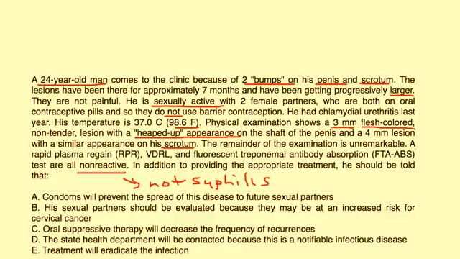So, basically what we're talking about is an HPV-related wart. And of all the answer choices, the one that stood out for me is once they started talking about cervical cancer. His sexual partner should definitely be evaluated and told that they may be at increased risk for cervical cancer. And if indeed they are, then that definitely needs to be addressed as soon as possible.